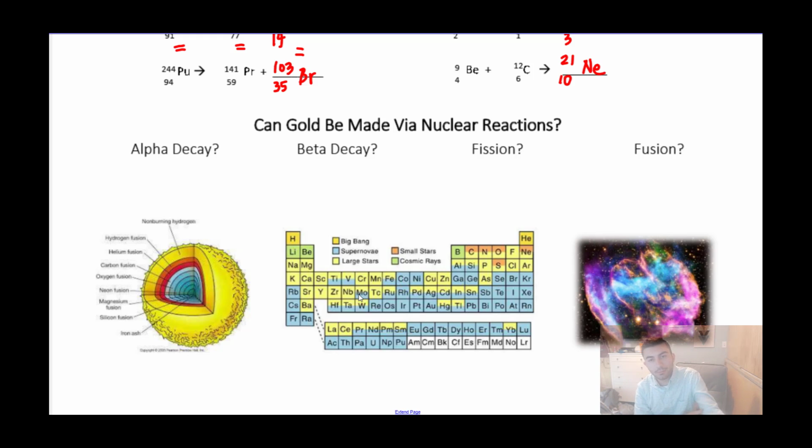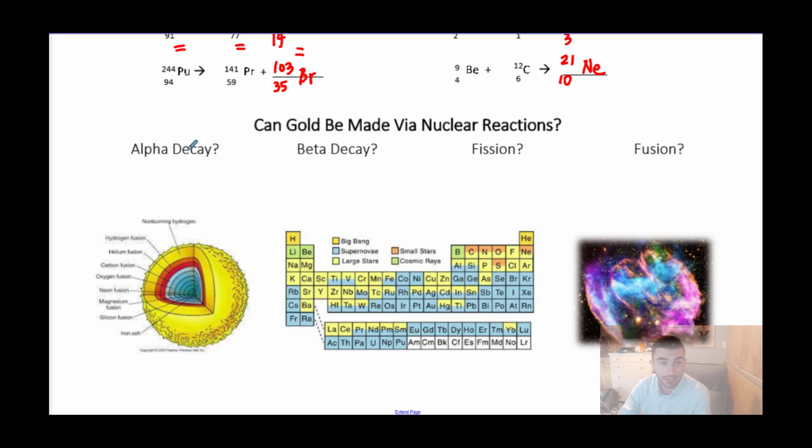The very last thing we talked about to wrap this all up and tie it back to our theme of alchemy is, can we make gold from nuclear reactions? We saw in chapter 2 that we were unable to do so via chemical reaction because atoms in a chemical reaction just unbond, rearrange, and rebond with other things. But in a nuclear reaction, it was the first time we saw that we can actually change one element into another. So can we make gold here on Earth via nuclear reactions?